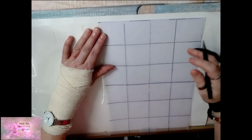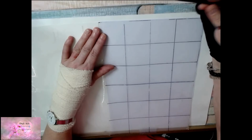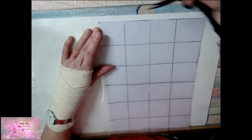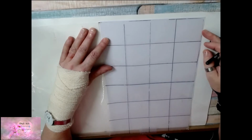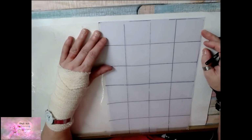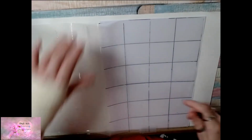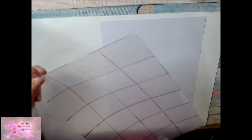Then you get a pencil. I'm currently using just a normal 10B graphite pencil. Make sure that you've got your lines level with your piece of paper. I'm absolutely making sure of this. I've got a piece of sellotape that's still stuck to it from the last time, so I've got to take that off. Right, we will get there eventually.